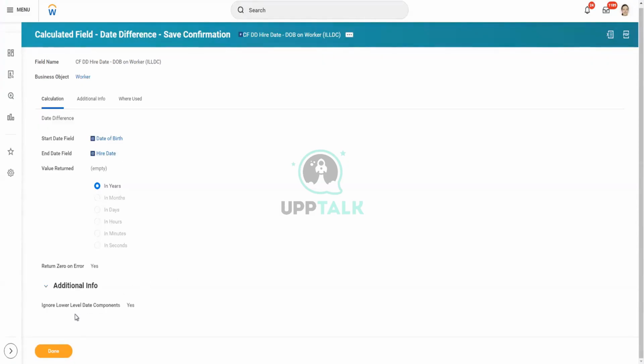This is the difference when you check this checkbox or when you do not check this checkbox. This ignore lower level date components option is something you need to use very wisely based on the business requirements.